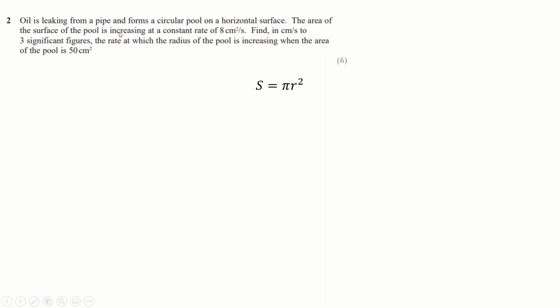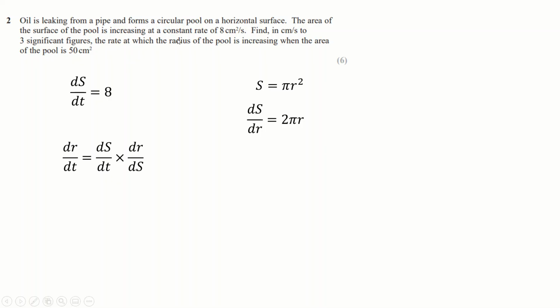And we know that S is increasing at a rate of 8. So dS/dt, the rate of increase of S, is 8, is what that says. And now it says find the rate at which the radius of the pool is increasing. So we do a bunch of things to this. If you've done a couple of questions like this before, you sort of know what to do, I think. Essentially, you just say, well, okay, this here tells me dS/dr is 2πr, just differentiating.